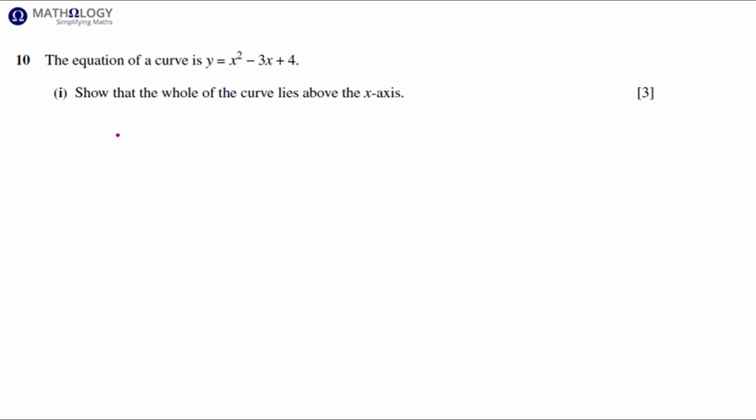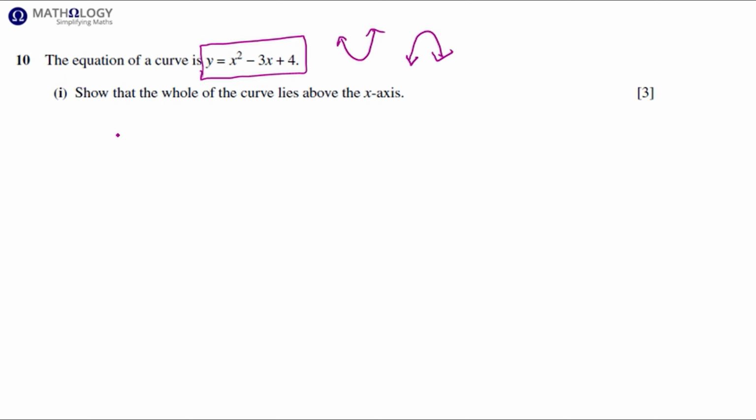The equation of a curve is given by y equals x squared minus 3x plus 4. Show that the whole of the curve lies above the x-axis. Okay, so what information can we actually gather from this question? First of all, this is a quadratic function, right? The quadratic function either shapes like that or it shapes like that.